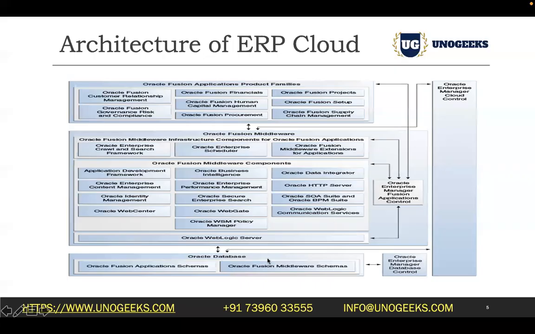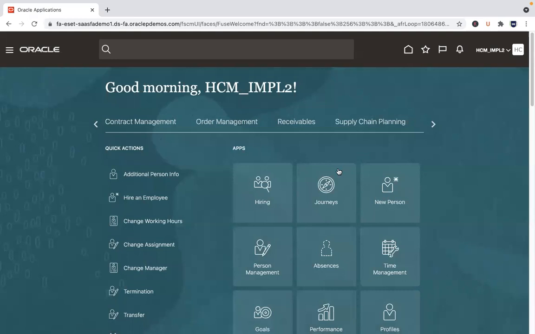And if you look at the backend, yes, you still have Oracle database supporting it, and you do have schemas for each application, and you also have tables created with them. But the biggest difference between cloud and on-prem applications such as EBS is this. In the case of EBS or any other on-premise application, you might have access to the database, which means you can connect to the database from tools like SQL Developer or Toad. From a technical consultant standpoint, that means you have very good control of the application, meaning you can build any component that you want.